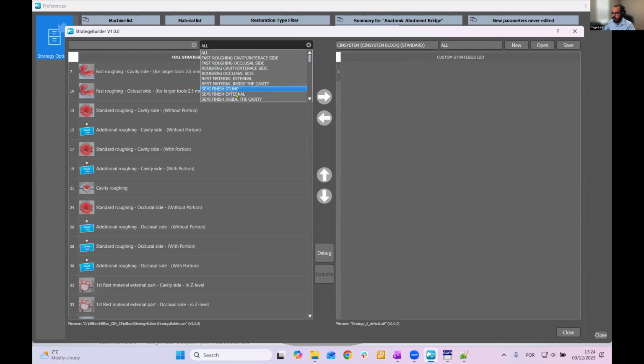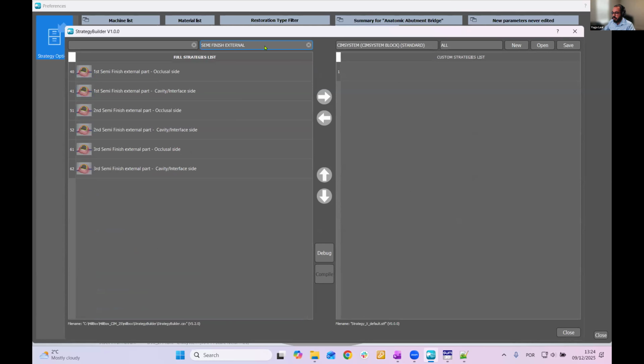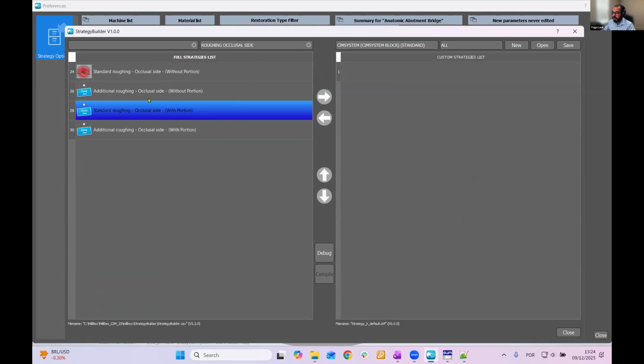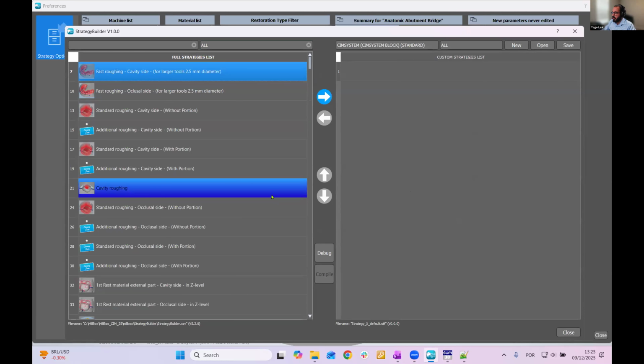So I want to see, for example, semi-finishing external, or just the roughing on the occlusal side, so I can see it here, or I can just select what I want here and move to the right side. So on the left side, we have all of our groups of operation. On the right side, it will be what we are building, okay, our strategy. So I can move those options to the right side and pack my own strategy.